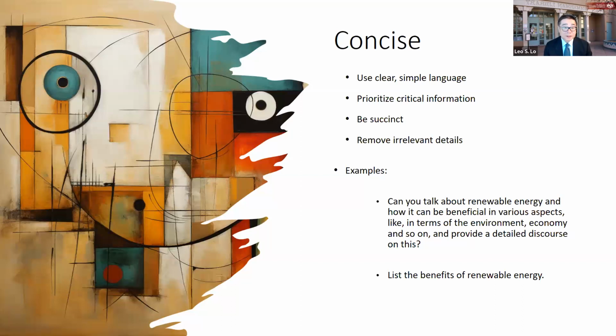We want to be succinct. Generative AI operates within a token limit, which is a limitation on the number of words or characters it can process in a single prompt. So being succinct ensures that the AI has sufficient tokens left to generate a detailed and insightful response rather than exhausting its token limit on processing a lengthy prompt.